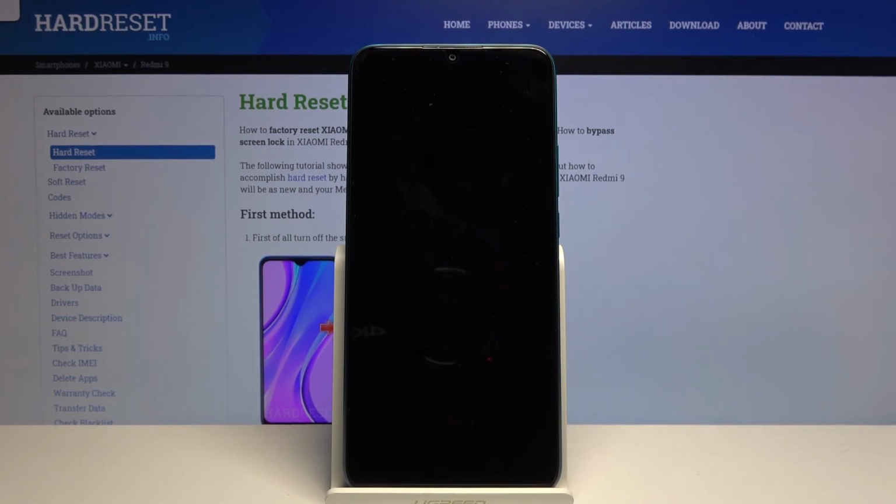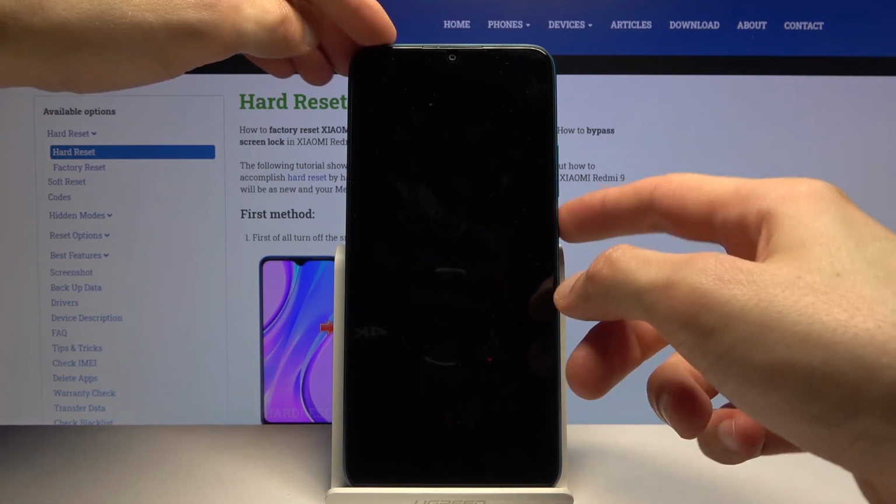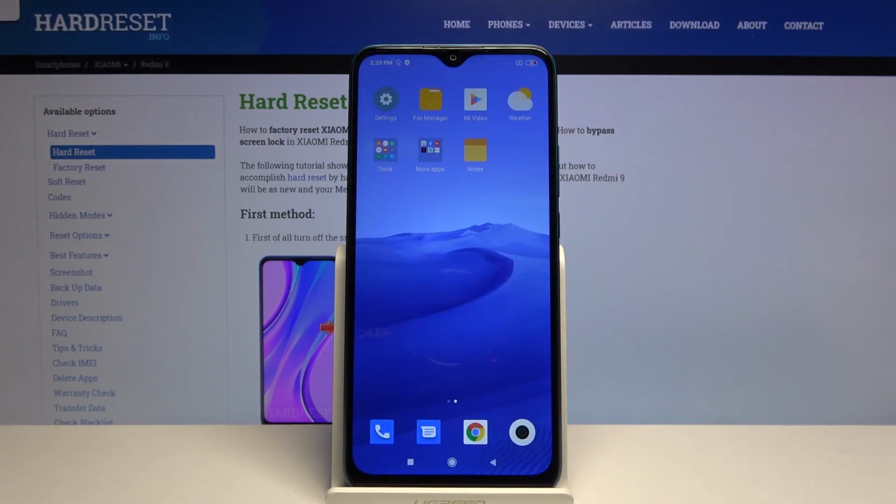So yeah, at the end of the day, it looks kind of budget, feels kind of budget. I mean, it is made of plastic and glass, but it runs fine and does everything that you'd expect, honestly. So at the end of the day, I would recommend the device if you're looking, like I said, for a budget device.